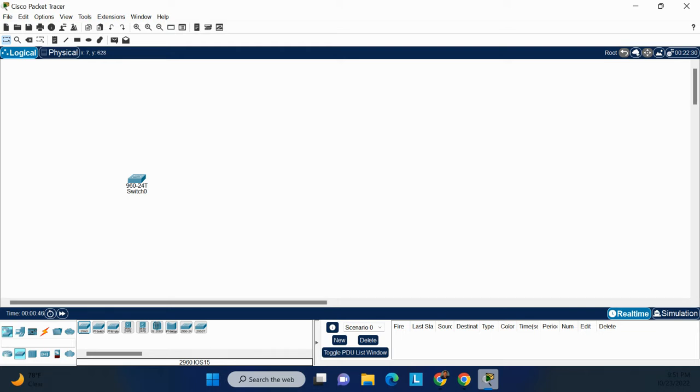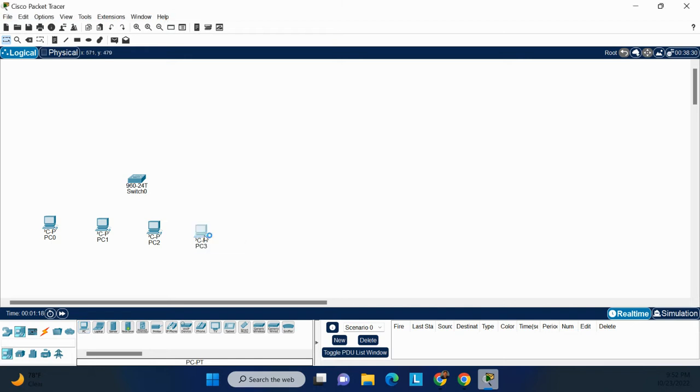Now it says scroll over and look in devices and look for the generic PC. So I'm going to go to devices, and I pull a PC, and it says go ahead and place it underneath the switch. So I'm going to have one, and it says you want to do 4 more like that. So I'm going to go 1, 2, 3, and 4.